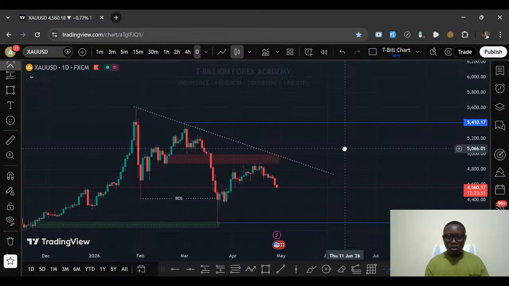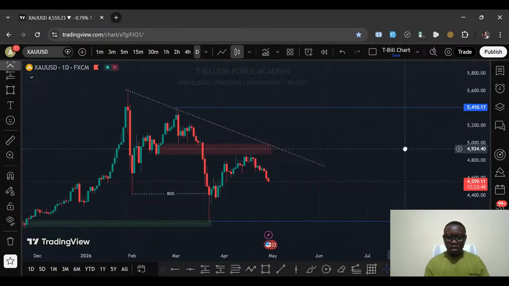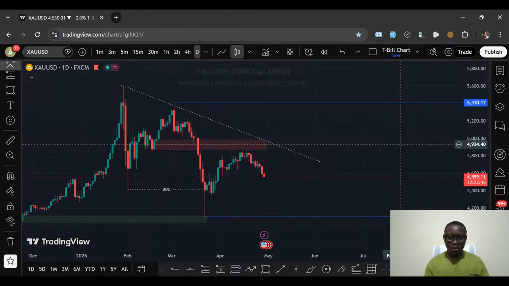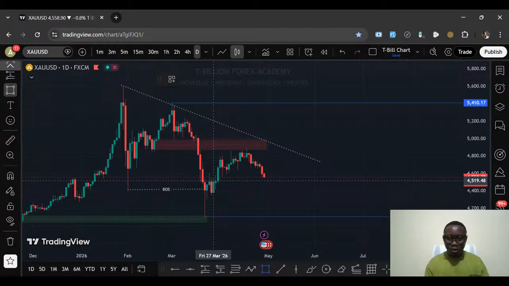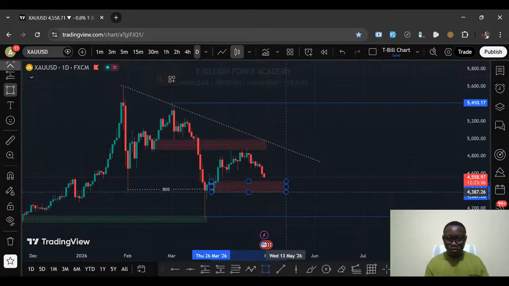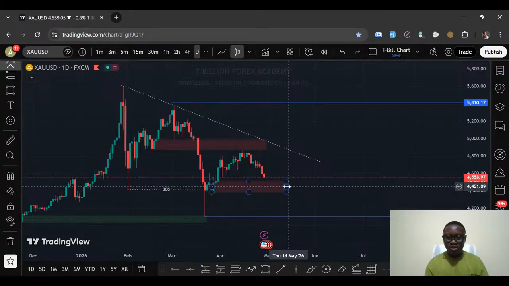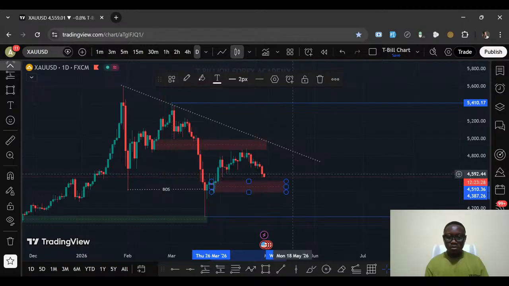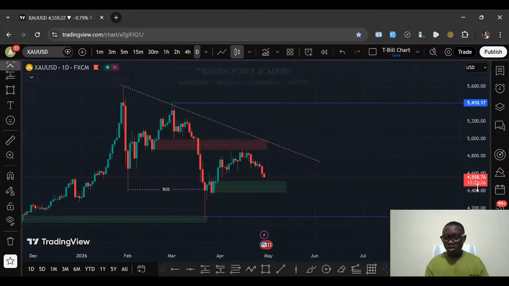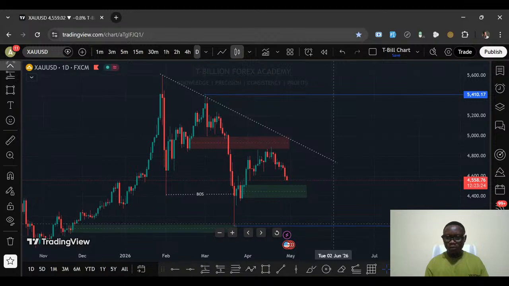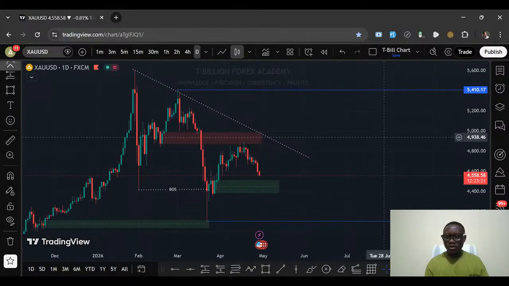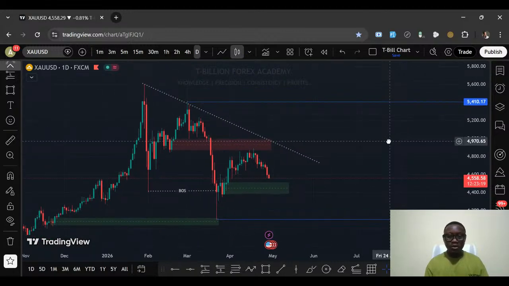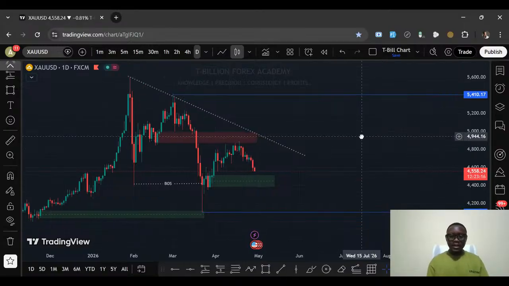If you look at it closely, we also have this order block right here, which we would anticipate price to react to, and this is our bullish order block. So of course, we'd expect price to react at that zone as well. But again, we are only establishing our POI on the daily time frame.